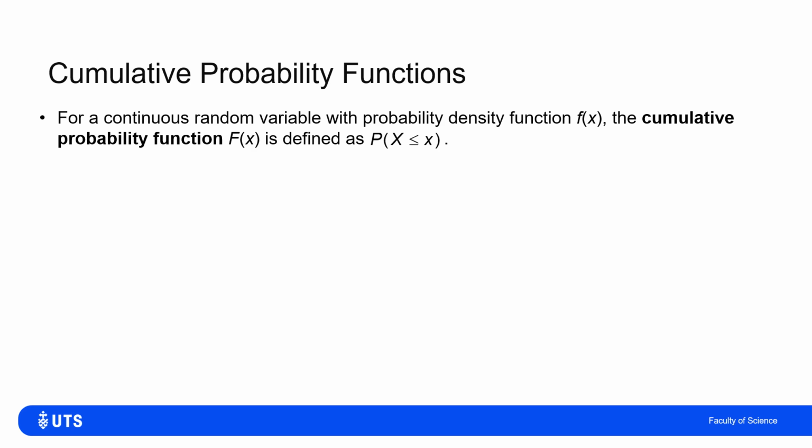We've already seen cumulative probability functions for discrete random variables, but the definition in concept is the same for continuous ones. It's simply saying, what's the chance that any realization I may take of the random variable is less than or equal to some point I can choose. So in the discrete case, we had examples like rolling a die and asking, what's the chance that I see a number less than or equal to 4 on the die?